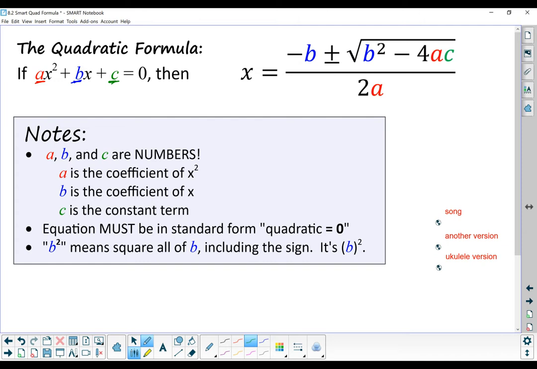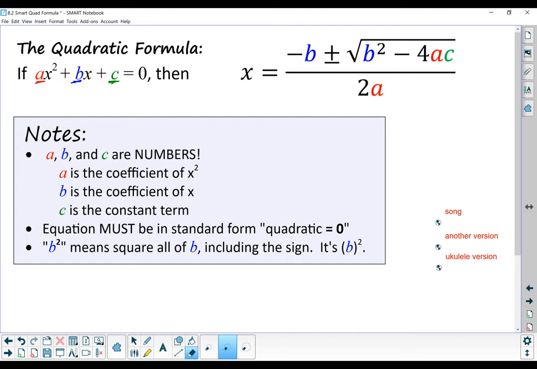But you're going to practice it and you're going to get good at it, even if it does look a bit intimidating at first. So a couple of notes about this formula. a, b, and c are numbers. So everything on the right side of this equation is a number. We'll learn how to simplify and evaluate what that number is, but everything on that right side is a number. The only x in the equation is this x right here on this side.